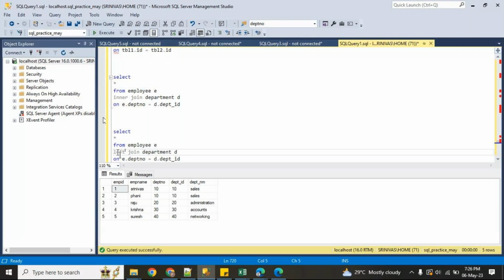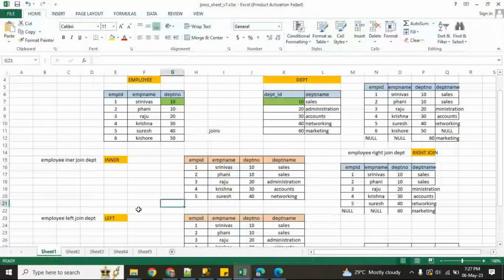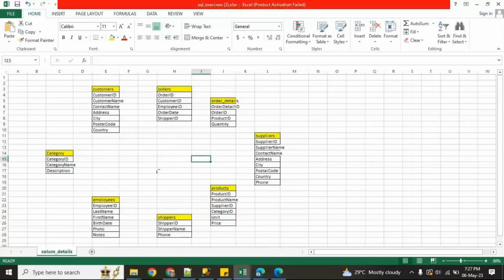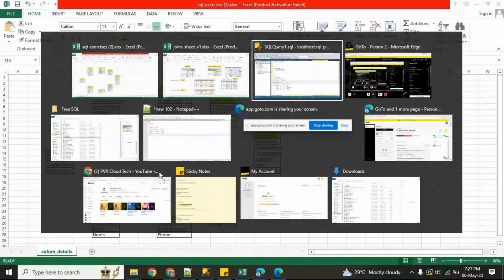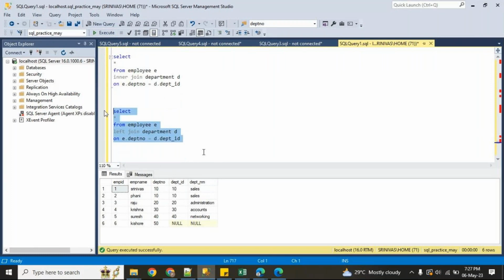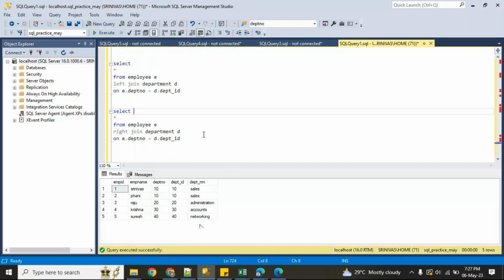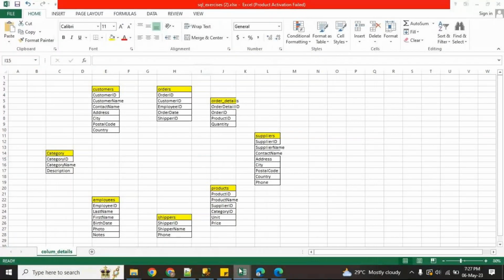Now the same output, observe this one with the left join. Left side I want all the data, which means I want the sixth also, so you will get it here. Similarly for right join, I want all the right side data. Right side we have a department table, and I want all the department data. See, right side, don't we have the department here? 60 marketing.